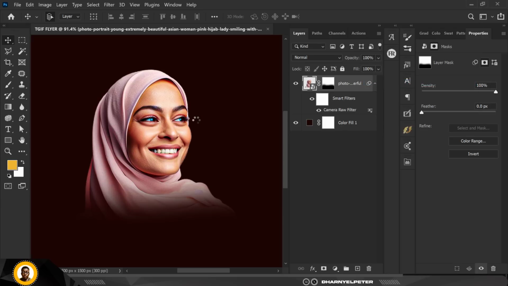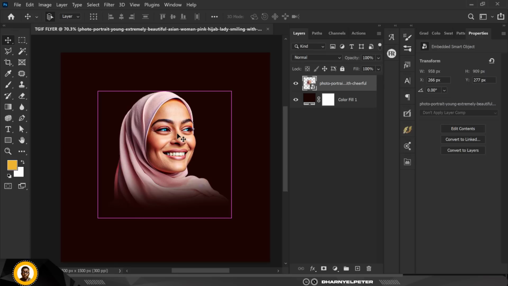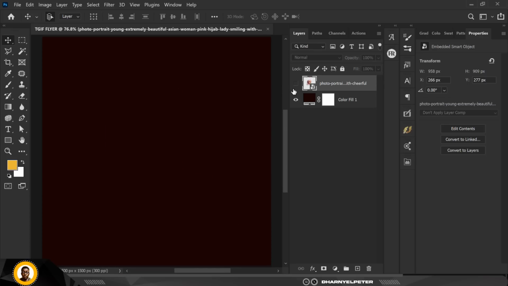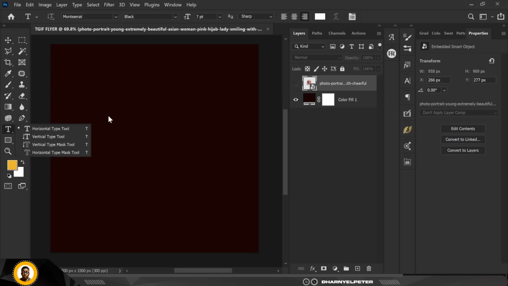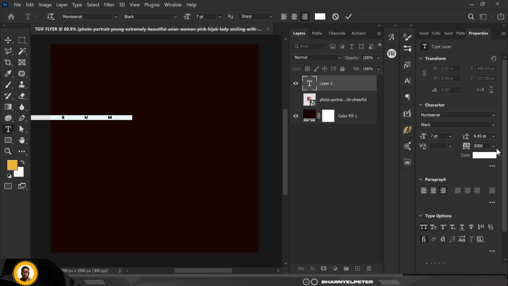So next thing I'm going to do is convert this to a smart object, right? So I don't have too many things going on the image itself. So convert to smart object. You can see I can now hide this. So I'm going over to my text tool, right? I'm going to use the horizontal type tool, and let me correct this. So I'm just going to reduce this back to 75. Good.